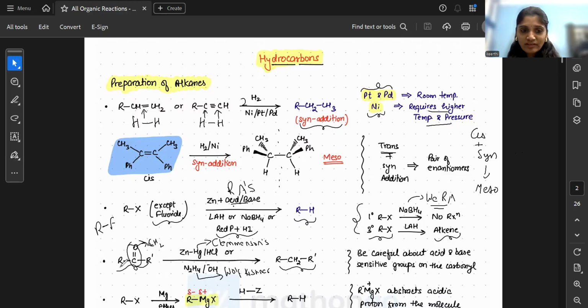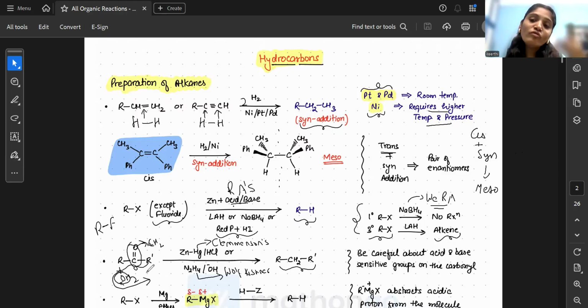Okay, now what you have to take care of is if in the carbonyl compound, an acid sensitive group is there. Like for example, OH, alcohol is an acid sensitive group. If along with the carbonyl group, you also have an acid sensitive group, then please don't go for Clemmensen's reduction. What is the best example of acid sensitive group? It is OH. What happens is from this acid, H plus will come and it will react with this and form OH2 with positive charge on oxygen, and this will get eliminated as water, and you get a carbocation over here which goes to a completely different reaction.